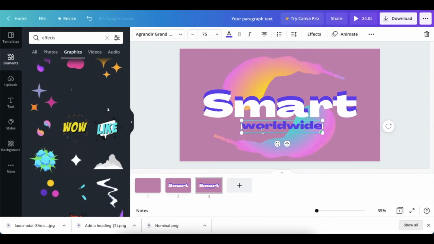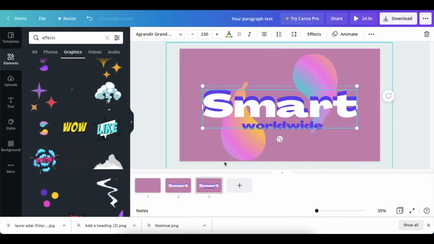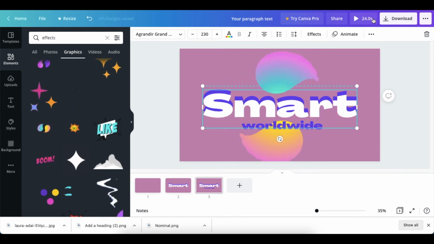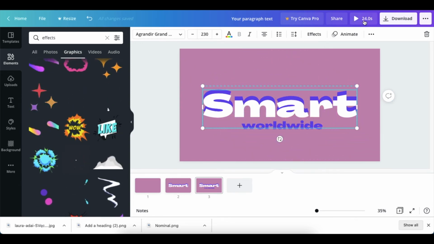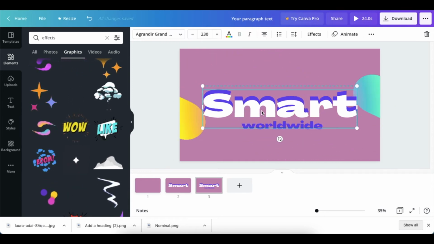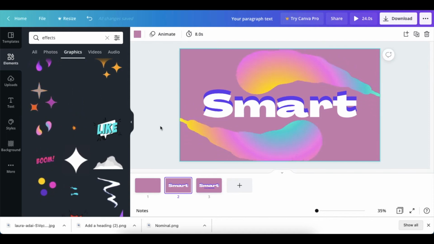So now the last thing that you need to do is to add animation on your text, as well as making sure that the whole design is not longer than 10 seconds. Because with an intro on YouTube, people don't want to just watch you playing along and giving them your long story. You need to be short and sweet.